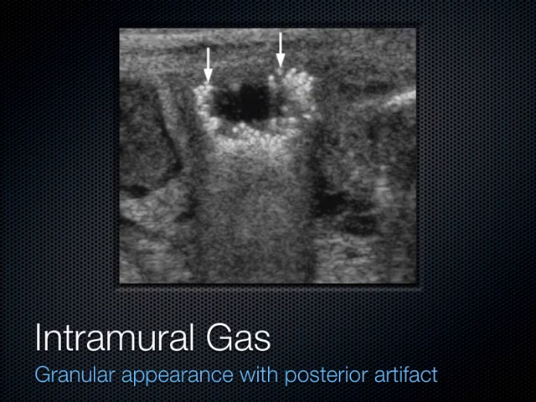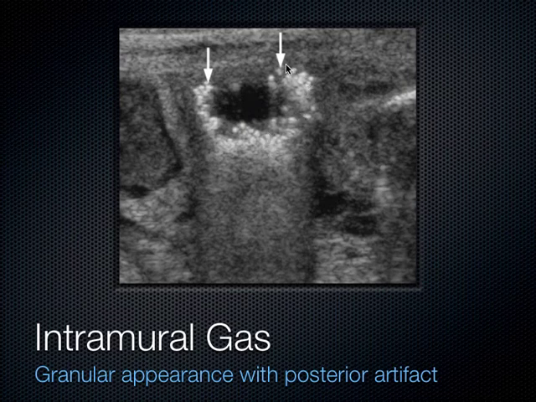Okay, now this is what it looks like when you have air in the wall of the bowel. This is a patient who has a very sick bowel, we call it sometimes. It's got a disease state to it, and there's air in the bowel from infection. And this is what it looks like when you have something like necrotizing enterocolitis. You get air in the wall of the bowel, intramural air. It looks like little punctate areas here, and sometimes we can see comet tails.